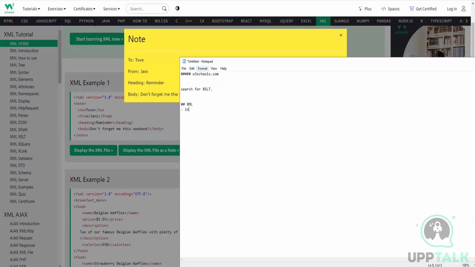So intro, tree, syntax, elements, attributes, namespaces, then XPath, XSLT.